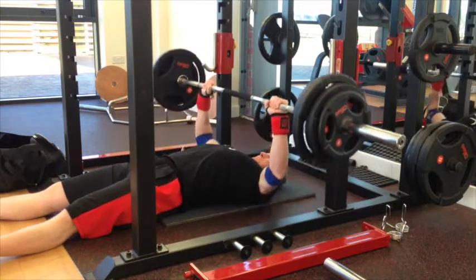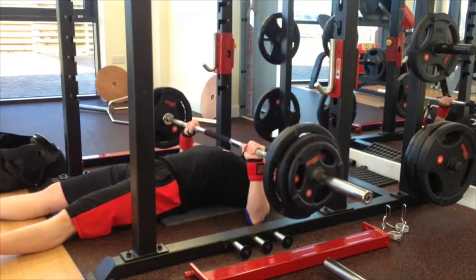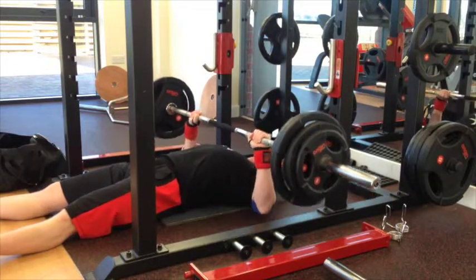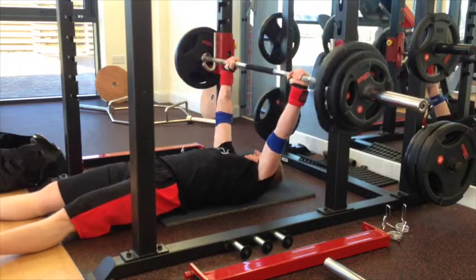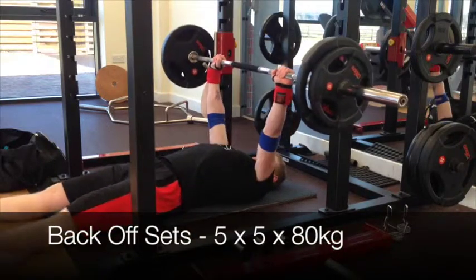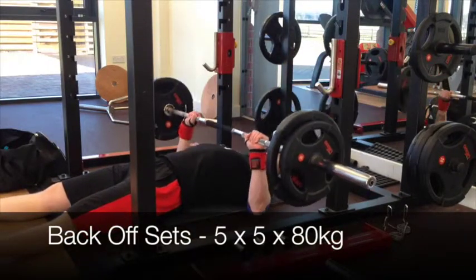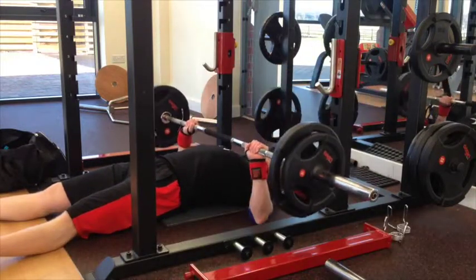I'm just adding this in now as a transitional exercise towards my competition pause bench press, because I don't want to add that in just yet. I feel it's a bit too early to add that back in, because I can stall out on that quite fast. So this is just a pause variation that I can use to develop some dead start specific starting strength without the need to go massively specific.